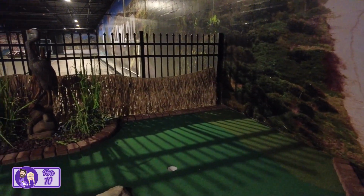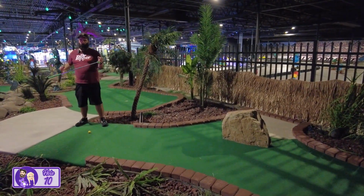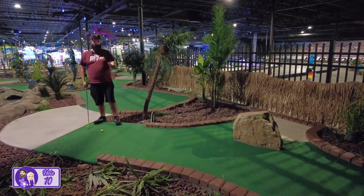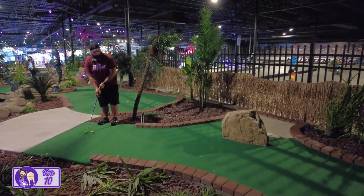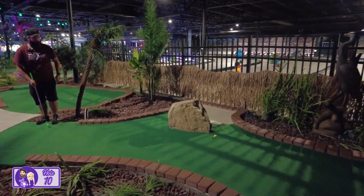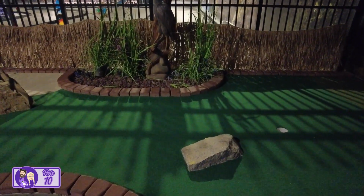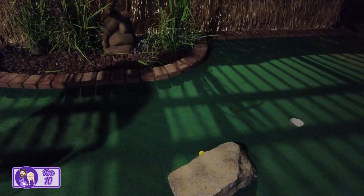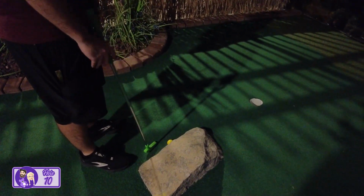This was a really good use of space, because halfway, we're in the very back, so it kind of makes sense. It does look trickier, though, I'll give you that. The first few holes really had a straight trajectory, like a hole-in-one line. Now, as we keep going, it gets crazier and crazier, and you say to yourself, am I supposed to bounce off these rocks? What am I doing? So it's behind this rock here, which I think after you pull it out your 6 inches, should not be that bad. Yeah, all right.